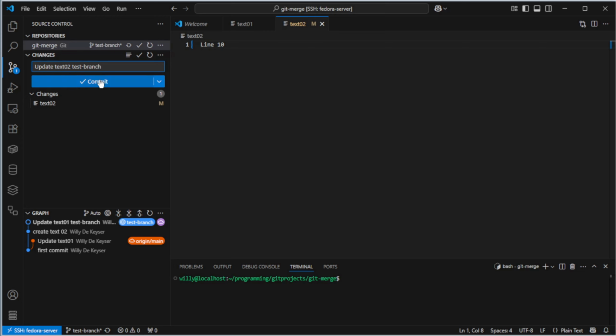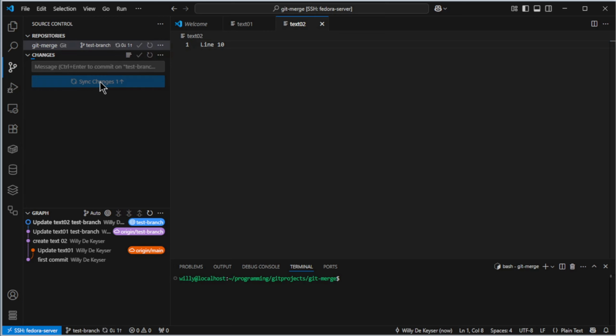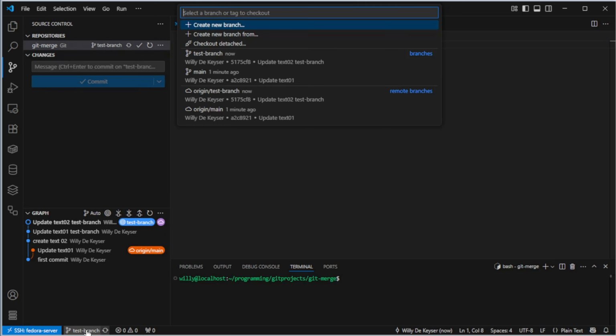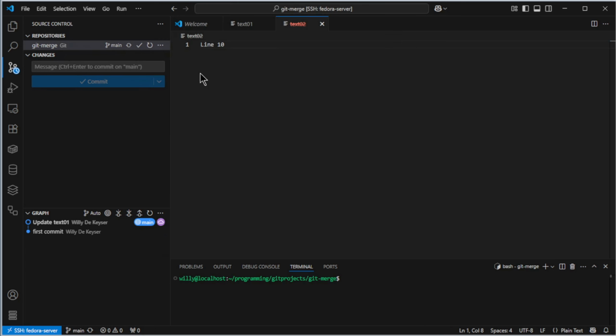Okay, commit it and sync it. Now we go back to our main branch. As you can see, text 02 doesn't exist here. Text 01 is line 01.